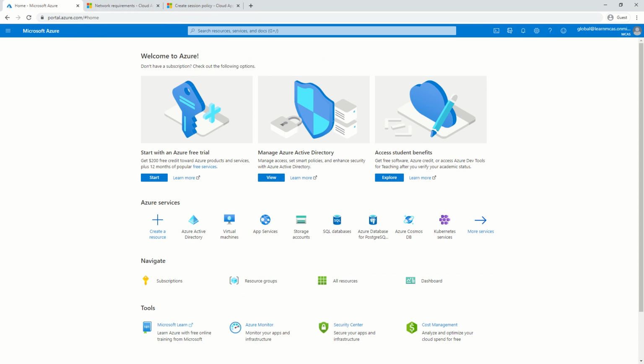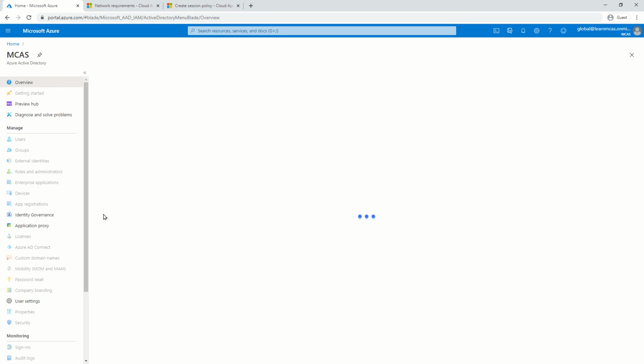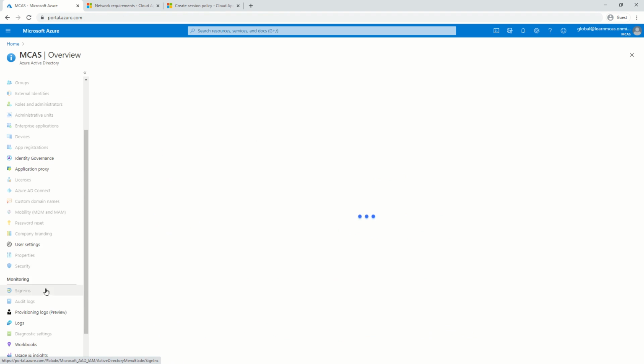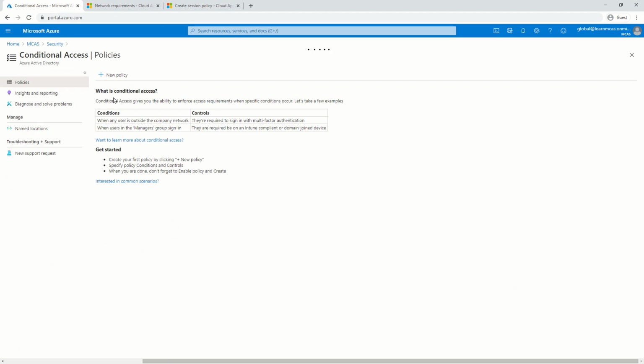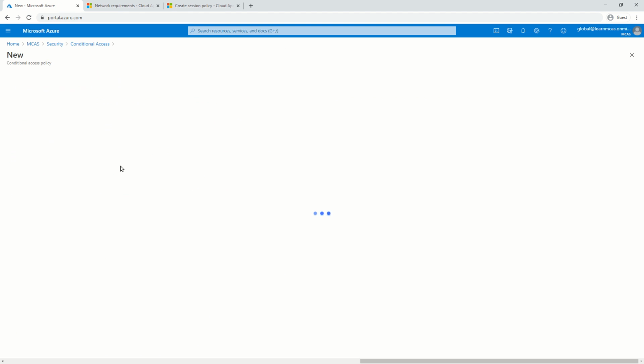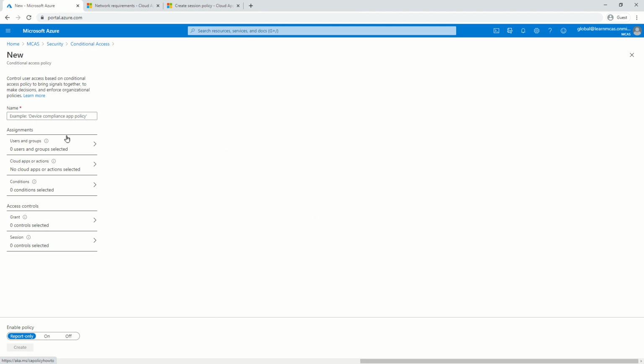That means creating a conditional access policy first. For that, I'm going to click on Azure AD, then security, then conditional access, and here I'm going to click on new policy. Now, since we are implementing session control, I will simply name this policy, let's say, block. And this is for, let's say, Exchange. That means the user will not be able to copy any content from the Exchange portal itself, that means outlook.office.com.